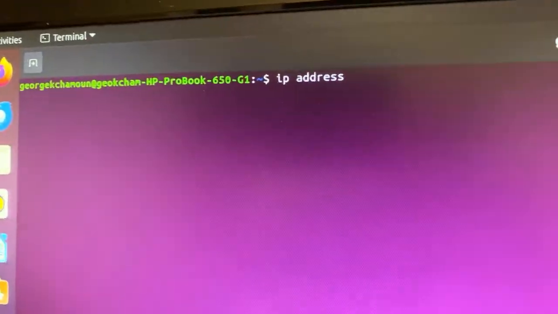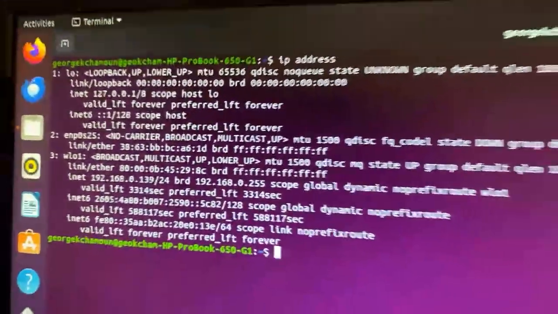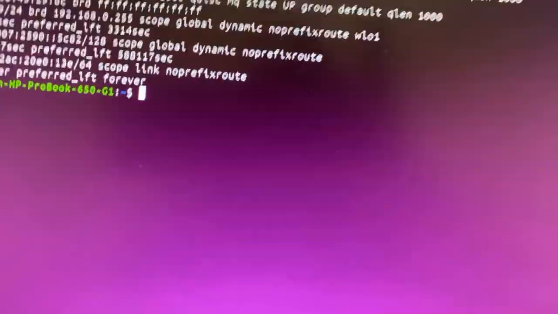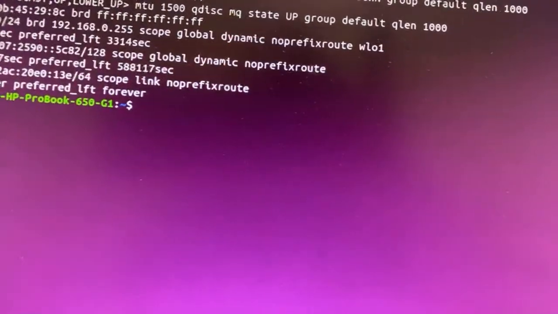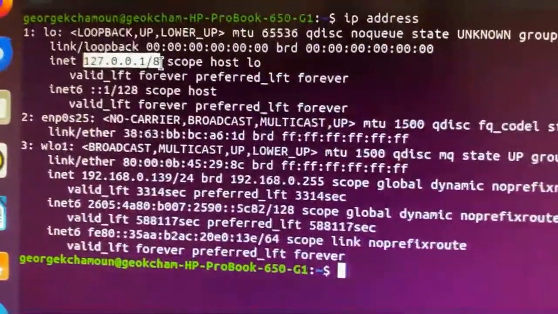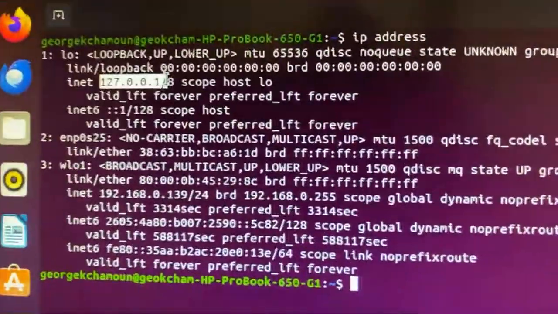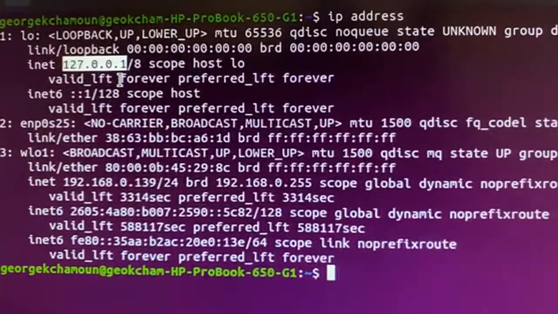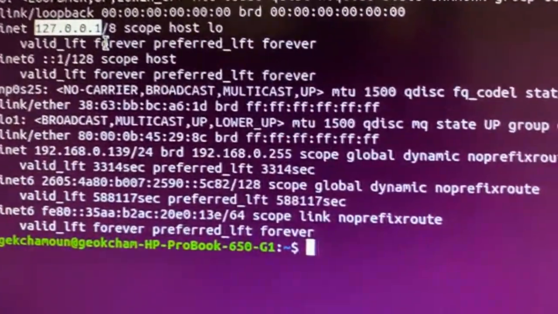So IP address, and you hit enter, and the system will show you the IP addresses of my computer here. It says the loopback, usually 127.0.0.1. This is my local computer, the loopback of my computer, that's for diagnostics.